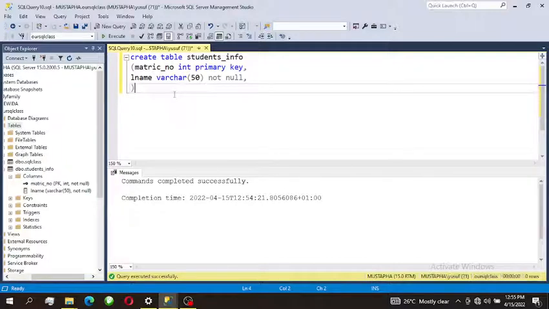Let's say, for example, we have student info. In Nigeria, before we can get into the university, there used to be an exam called the UTME, the JAMB. Before you can get into the university, you must obtain a certain score in your JAMB. Now, let's say you've scored the required score and gotten into the university. The university wants to compile your JAMB information and your school information together.